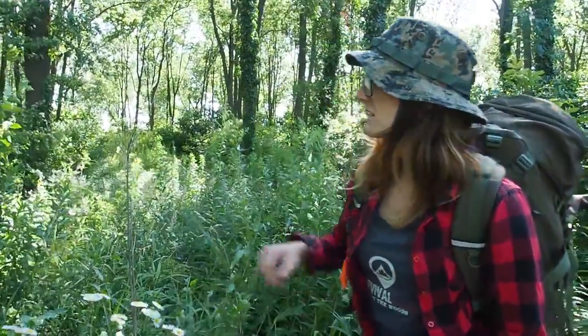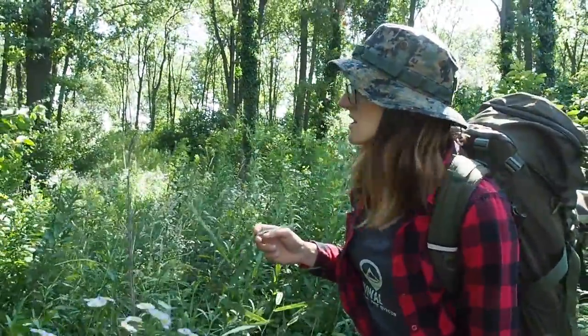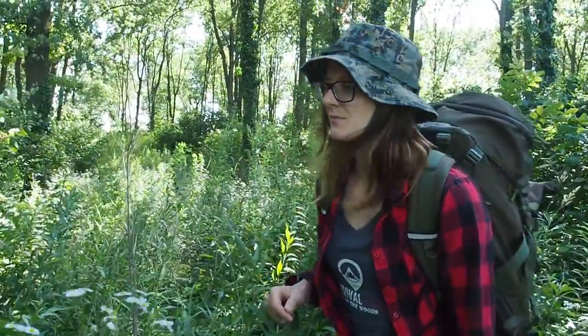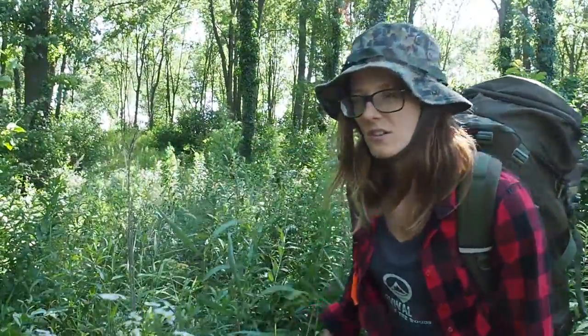in a wild boar country, and as you can see, there are a lot of shrubs and high grasses, and wild boars, they love it to be around here. So I really have to watch out when I go through this patch of wilderness, and our aim is to get to the river at the other side of the forest.